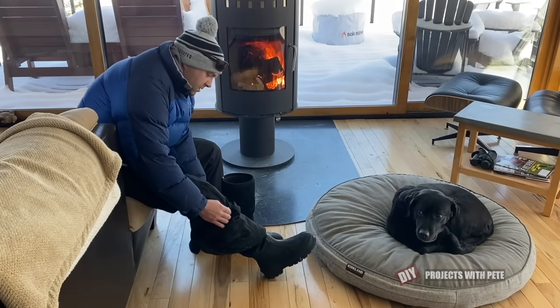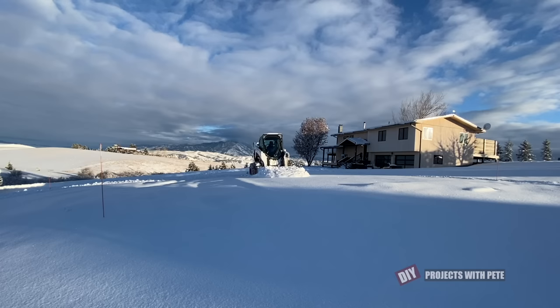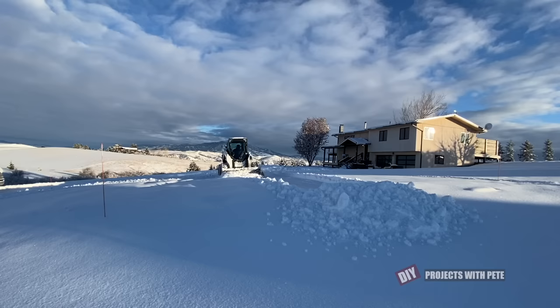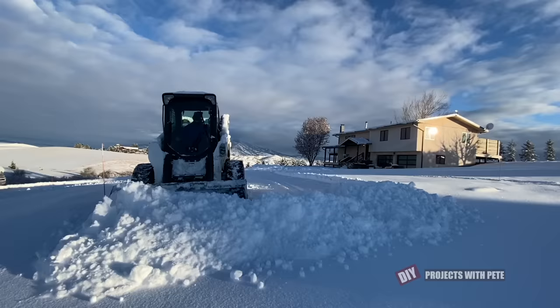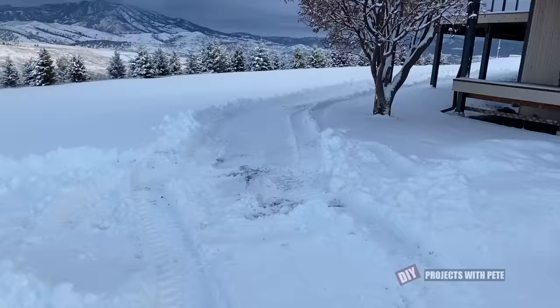Clearing snow can sometimes be more often than I'd like but the day always starts by lighting the wood stove and then getting ready to go outside. Just like a tractor with a loader, a skid steer with a bucket can clear snow efficiently and works pretty well. There are different sized buckets and you can also get blades, snow pushers, or a snow blower. The bucket works fine and you can put the snow into piles around the sides of the driveway, though lines of excess snow will be left on each side unless you empty the bucket periodically. This method is a great way to get started plowing with your skid steer, but as you continue you'll see if that or another solution will be best for your situation.